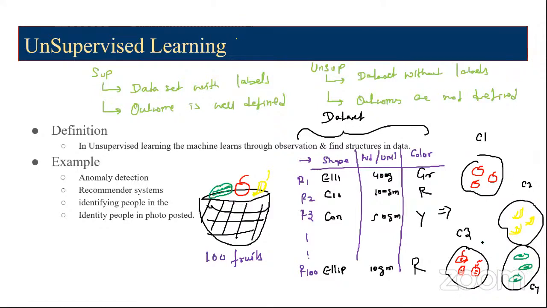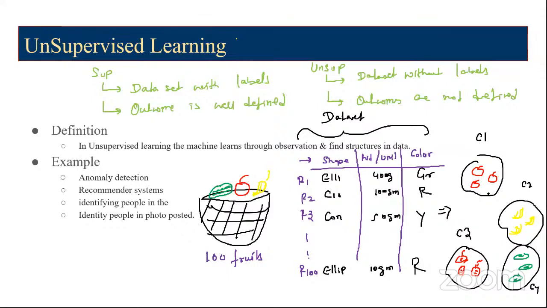Now, as we can see in all these clusters, what can we say about them? We don't know what C1 is, we don't know what C2 is, but what we can say is that all the items, if they are part of C1, are going to be similar to each other, and very different from all the elements which are in C2, C3 or C4.